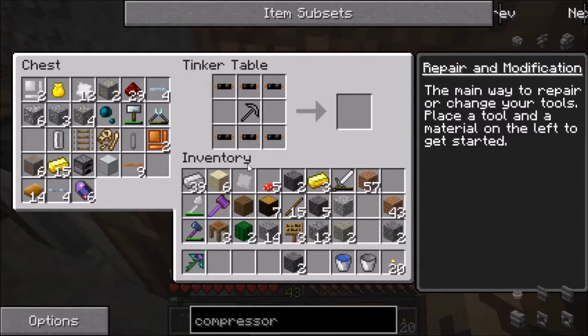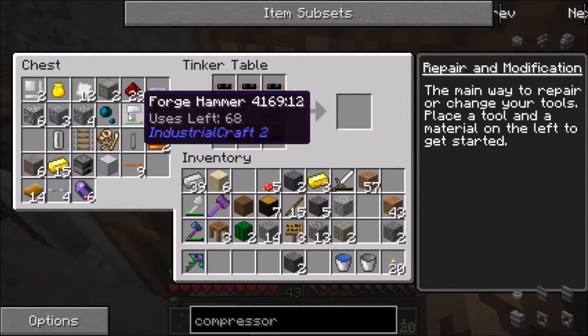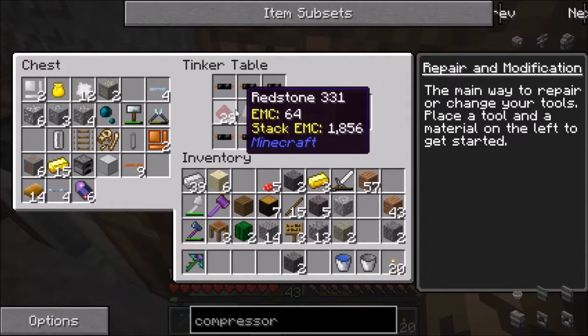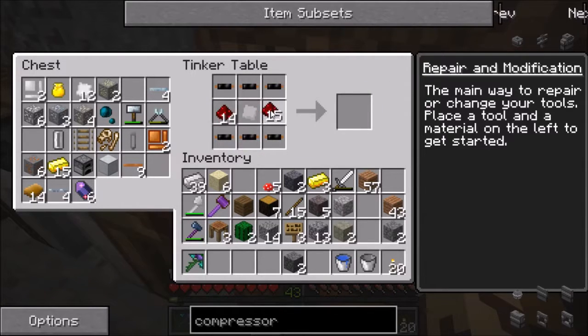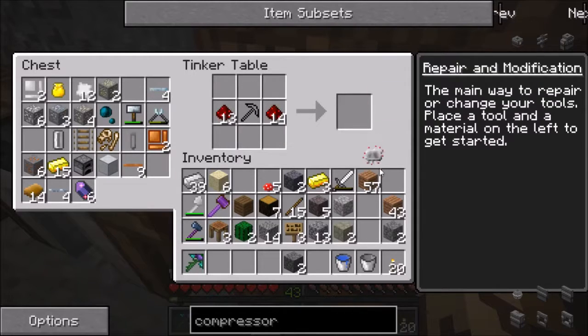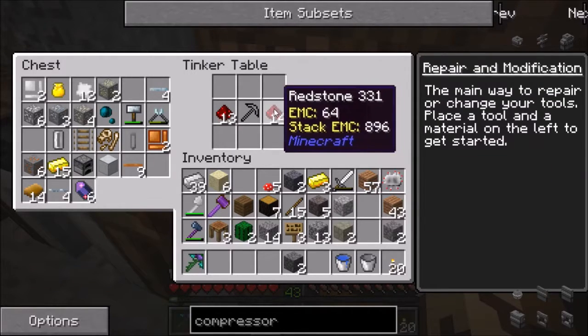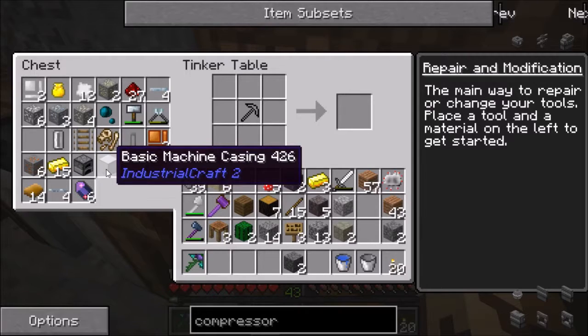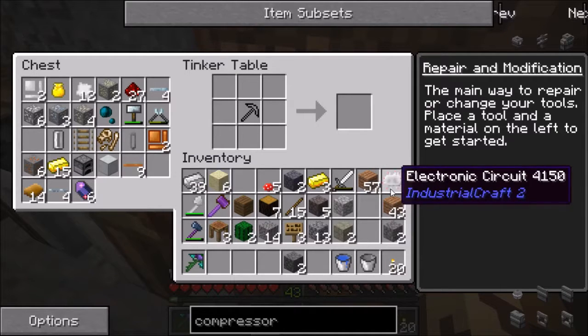But we needed an iron plate, and I think it was two of these. Two redstone. Yes. Electronic circuit, there we go. So now we have our electronic circuit. This was our machine casing. So we have our machine casing. We have our circuit.